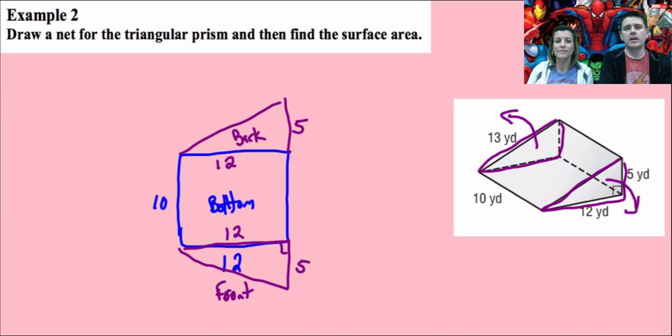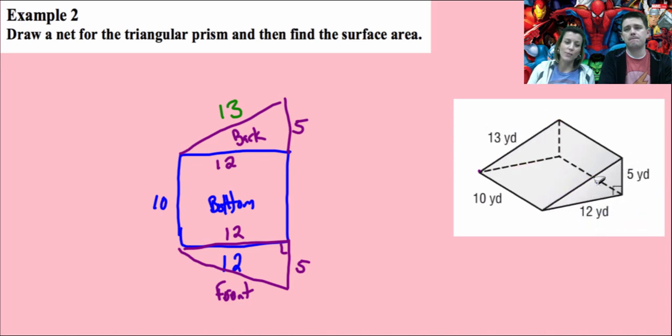Change color. Now you may also want to include our other measurement for our triangle here. The slanted edge, Mrs. King called it the hypotenuse. It's the longest edge, is 13. So we can also put our measurement of 13 on there. Now that 13 should go conveniently right into that next piece. So we're going to do the top or the side? Well, I'm going to do the 13.